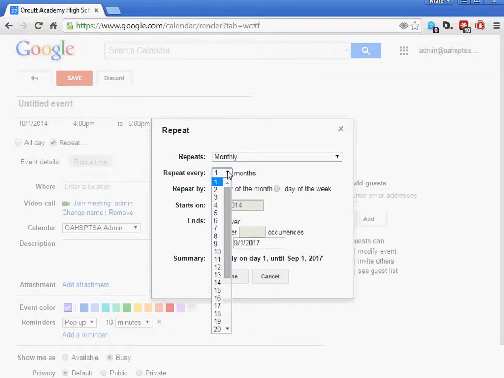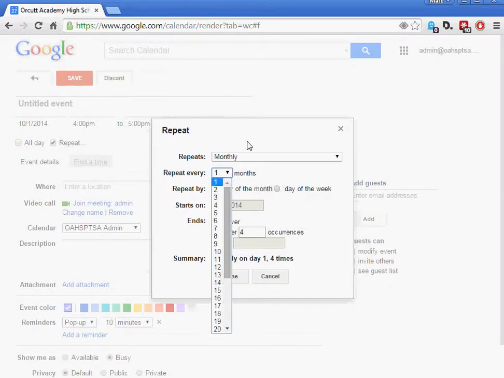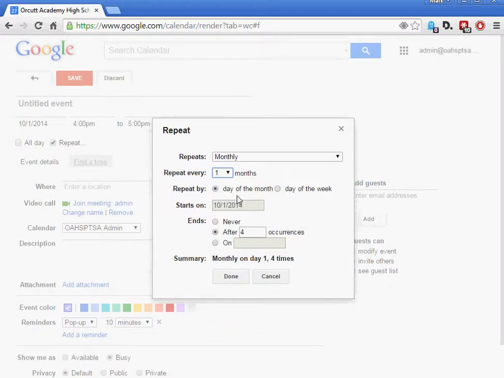And let's see, I'm going to have this repeat monthly, and let's go for 4 occurrences once a month, and when it happens is going to be based on the date that I have selected out here. So this is monthly, repeats once a month. I could have it repeat twice a month or such. And I could actually, if I wanted, I forgot about this, have it repeat on a particular day. So I have Wednesday picked, so this is going to happen every Wednesday, and it's going to happen 4 times. Let's go with that one.